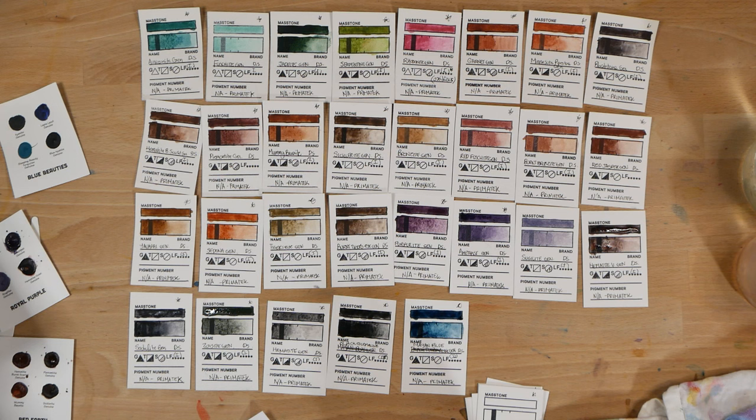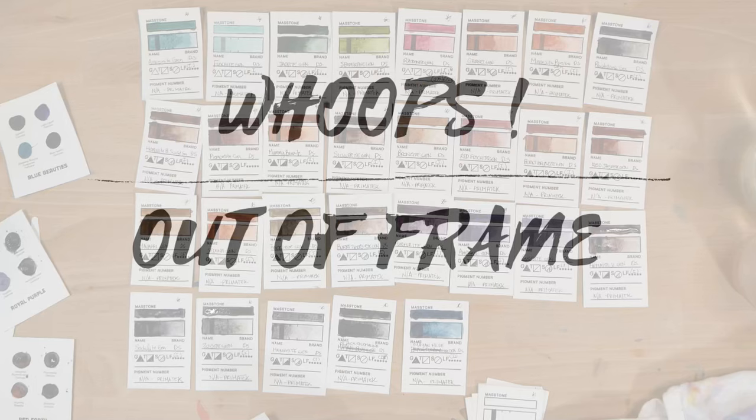Okay. Next, let's try Kingman Green Turquoise. So this is one of the most expensive pigments in the Daniel Smith line. And it is a greenish turquoise color.